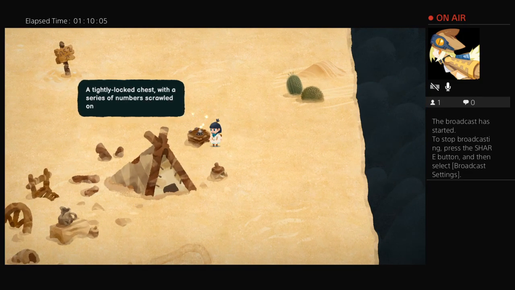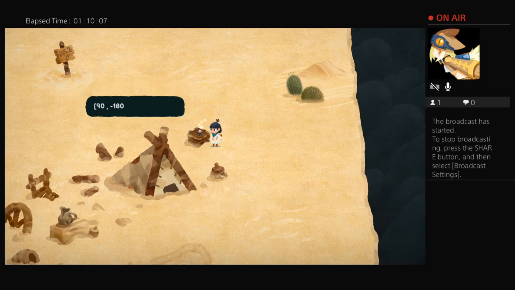A tightly locked chest with a series of numbers scrolled up. Oh, fudge. This is the one. 90. 180. Oh, fudge. Okay, we have to take a photo of this, because I think we have to rotate this particular piece. Let's take a photo.